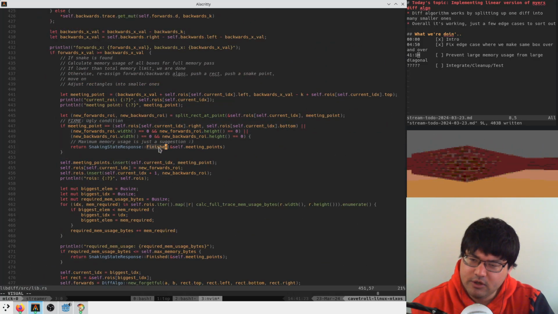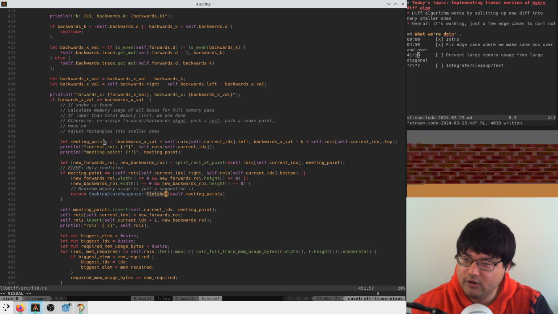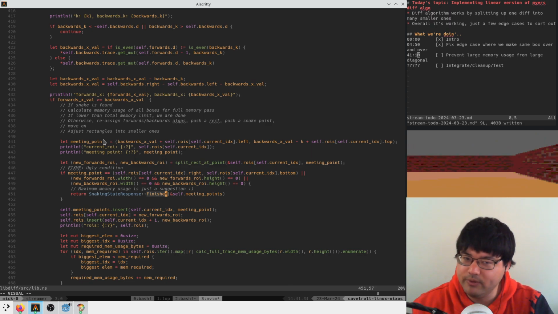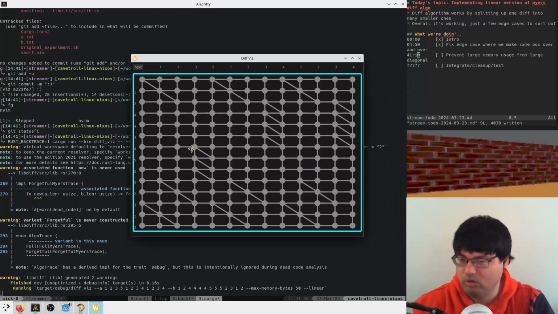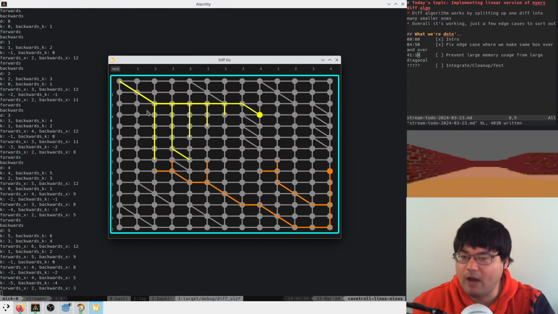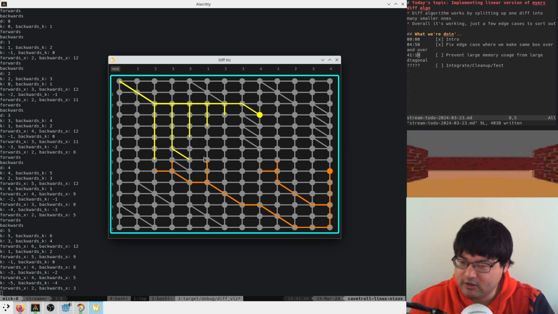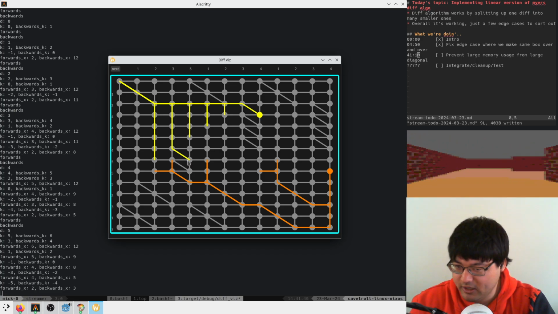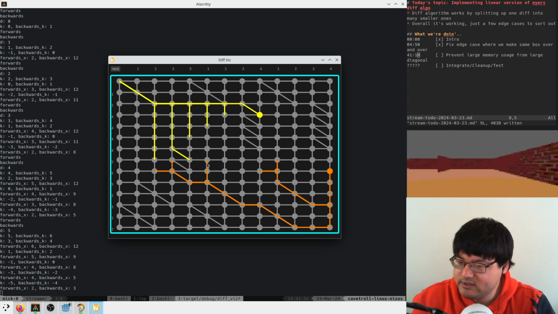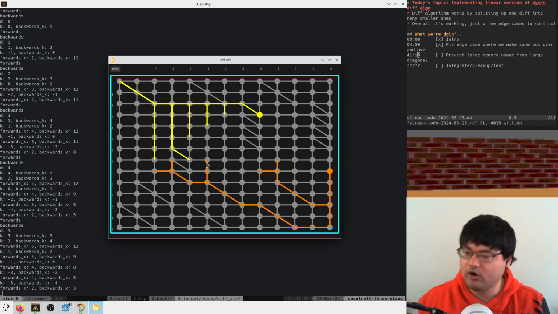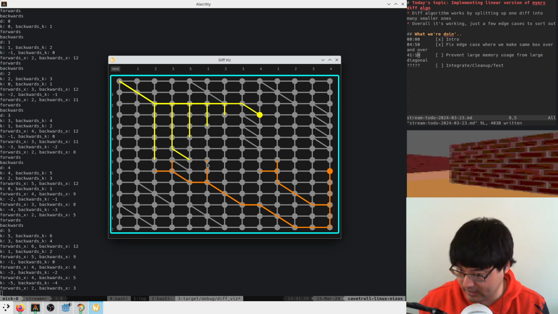But we should probably do something like when they collide, they must have collided by one movement, right? Because they're moving forwards and backwards in lockstep. I think. Maybe not, but I think so. So they go bump, bump, bump, bump. And we know that here, this guy's going to move to the right, and this guy's going to move to the left. Orange is going to move left and end up here. Yellow is going to move right and end up here. And so we can say, well, we'll just store both points, and we'll infer that there is a valid connection between them.